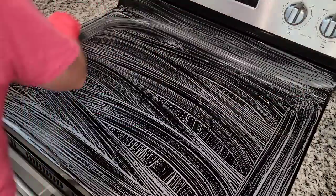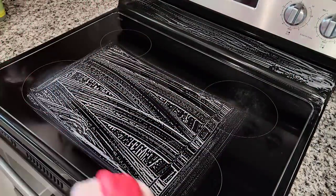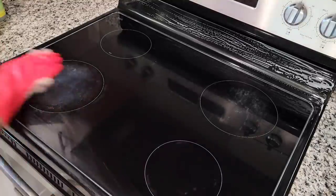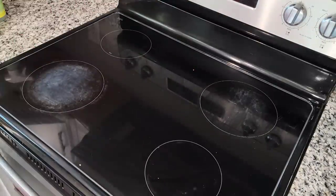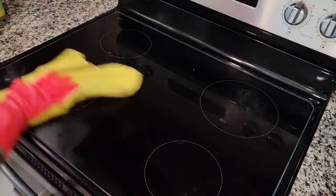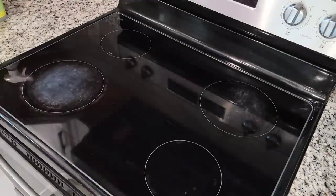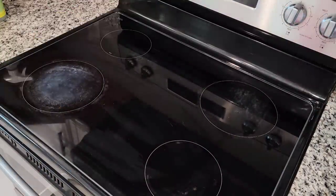It obviously does not get any of the white marks that are on my stove. I'm pretty sure my stove is just at that point where it's done. Like, there's nothing I can do to get these marks off. I think most of it is scratches, because when you look up close, it just looks super scratched. But anyway, I wipe it down a few different times with different towels to make sure all that soap residue is off. And it does come pretty clean, except for those two burners that you can see we use the most.